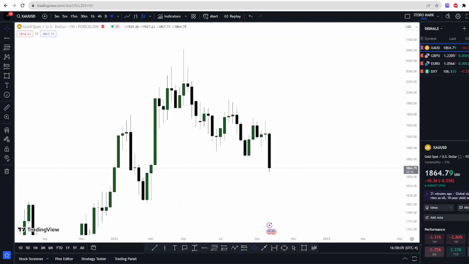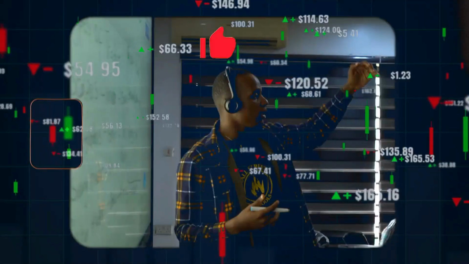Now, this is what I want you to understand. The strategy that I've been sharing here on my YouTube channel works even on gold. So I passed my ProfM challenge today using this setup that I've been sharing with you guys here on YouTube. And in this video, I'll be revealing the setup and the strategy that I used in taking this trade. Now, let's get to it.